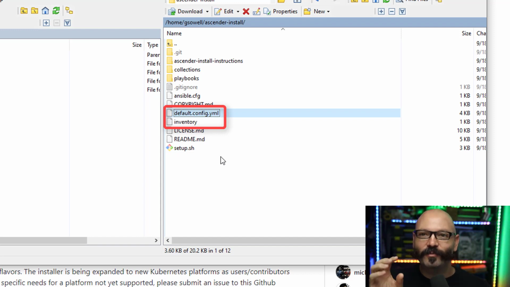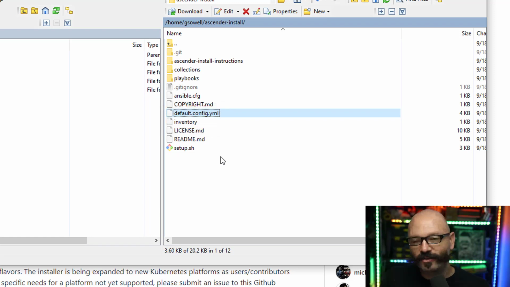So really Kubernetes, it's going to be running K3s, which is a lightweight Kubernetes. It's going to install that on my virtual machine, right on my Rocky 8 machine. It's going to add all of the containers for Ascender and Ledger and all that good stuff, and it's going to stand it all up and have it ready to go. So let's start with inventory.